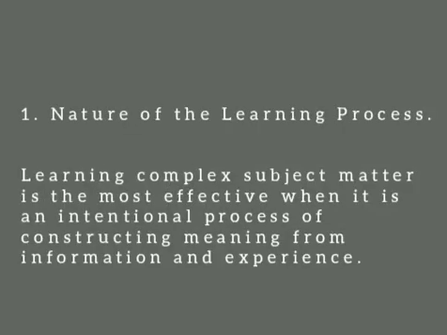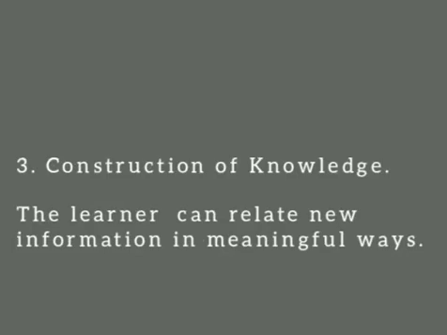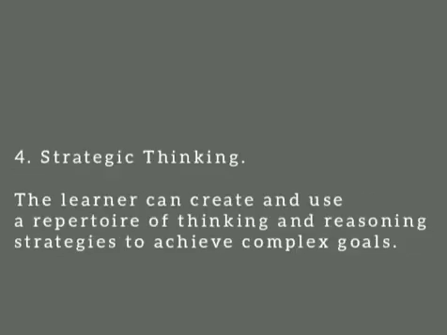Number 1. Nature of learning process. Learning complex subject matter is most effective when it is an intentional process of constructing meaning from information and experience. Goals of learning process. The successful learner, over time, with support and guidance, can create meaningful, coherent representations of knowledge. Construction of knowledge. The learner can relate new information in meaningful ways.